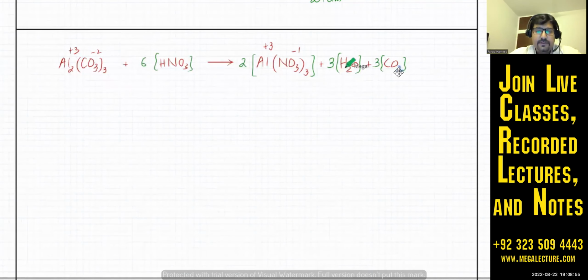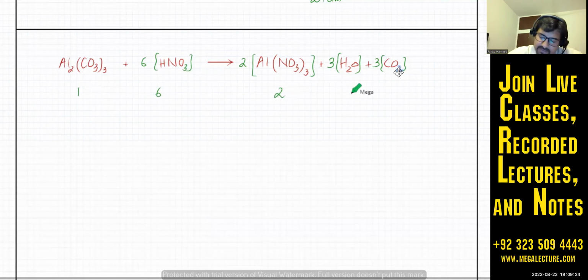So the carbonate plus acid gives you salt, water, and carbon dioxide. Remember, we did 4 equations. Make sure you memorize what is nitric acid, what is sulfuric acid. I had also sent the board link, and I'll share the PDF of that board link as well. So anyways, you have this reaction. The equation is in front of you. You have the ratio that one molecule reacts with 6 nitric acid molecules, and it ends up producing 2 molecules of this, 3 of this, and 3 of these, right?